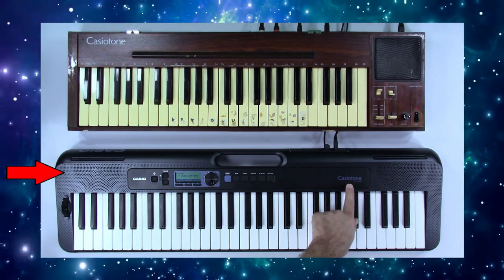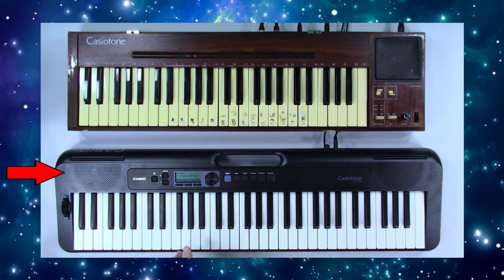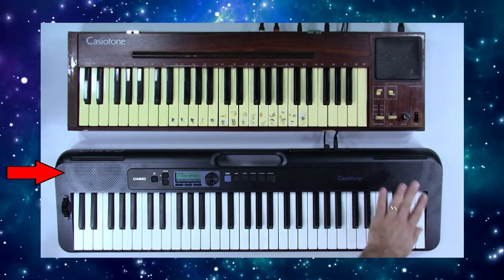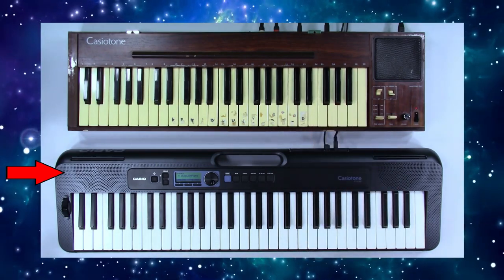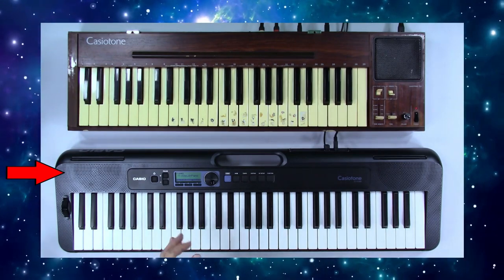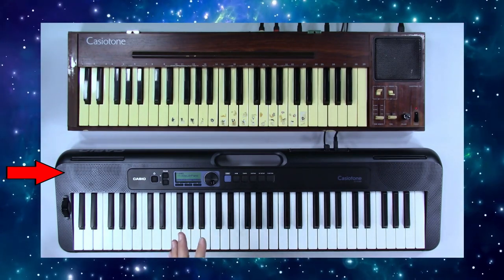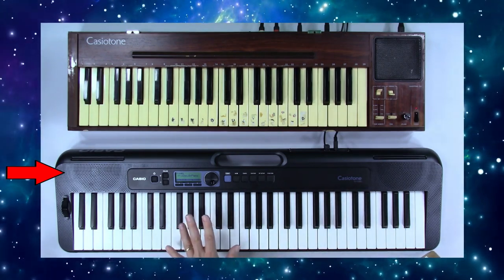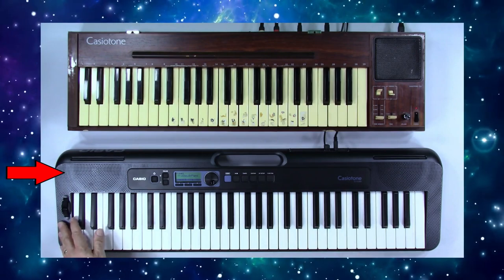The CT-S300 model has 400 tones. It has 5 octaves of keys, so it's got an extra octave over the 201. It also has rhythms, and it has drums, and it has a dance music mode. Additionally, it has stereo reverb, and this model, the CT-S300, has velocity-sensitive keys and a pitch bend.